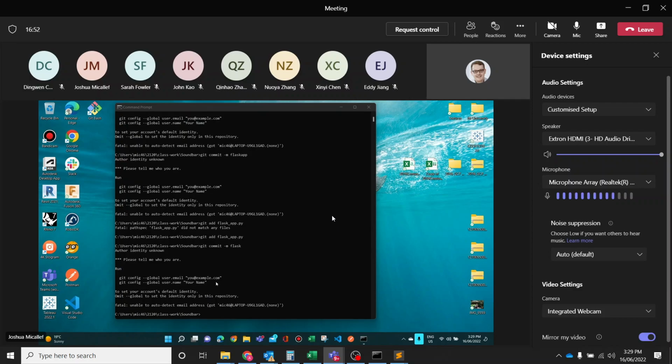So if you type git config --global user.email, and then your GitHub user email.